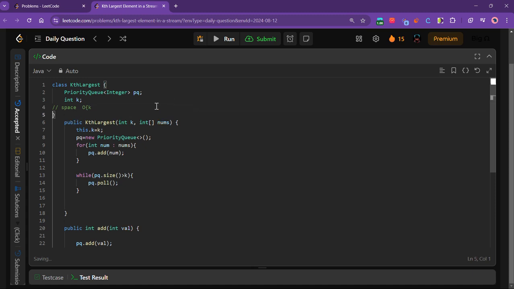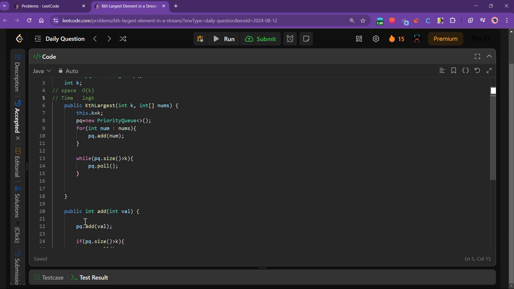And the time complexity here is, the addition and removal operation in a priority queue costs us log of n, where n is the size of the priority queue. So here the size of the priority queue will be k, so the cost is log of k. Also we're going to call the add function on the priority queue.